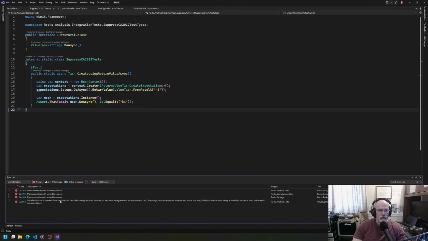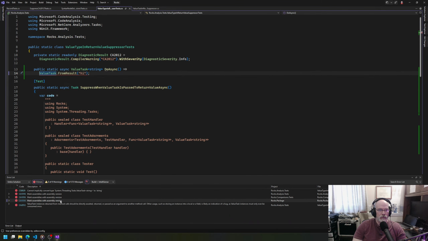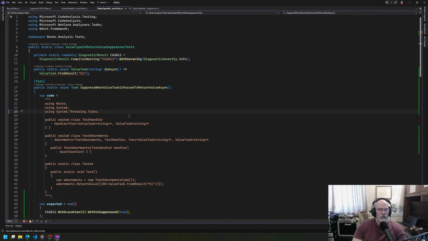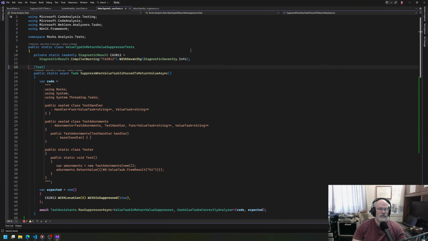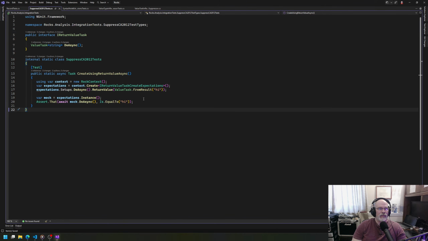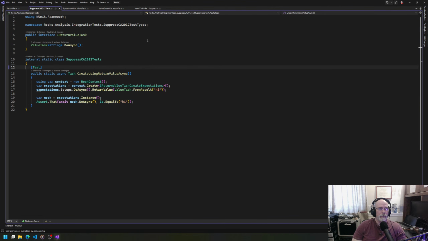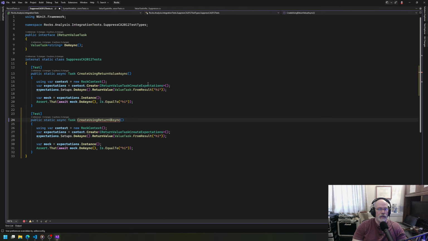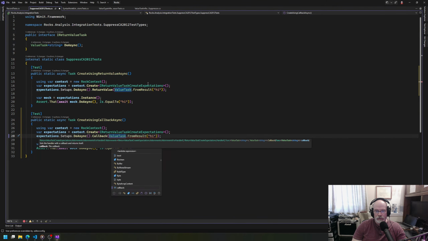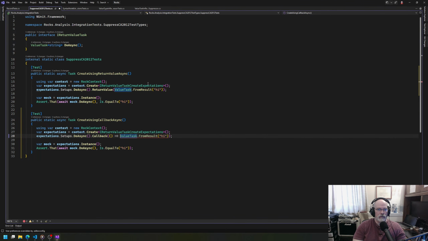Value tasks returned from method call should be... Well, yeah, that's because I put that there. I know that. Okay, so now our suppressor should not be doing what we want it to do. Using callback. Callback should be a func. It doesn't come up.